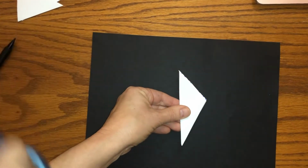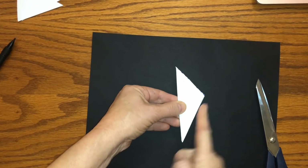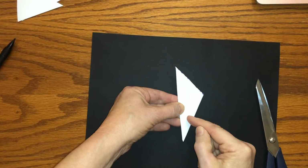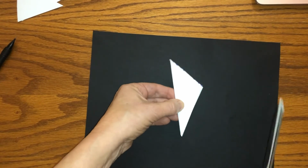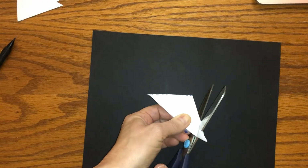Okay, so basically you're just going to be making some cuts into and out of each of these three sides, okay? Make sure when you cut in, you don't just make a cut and leave it there. You got to cut in and cut out, so you're actually cutting a little part of the paper out. So for example, little triangles actually work really well. So I'm going to do one there.